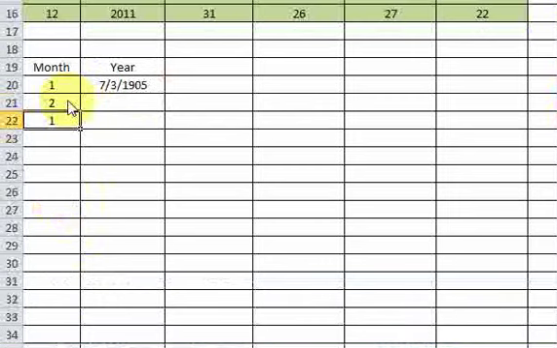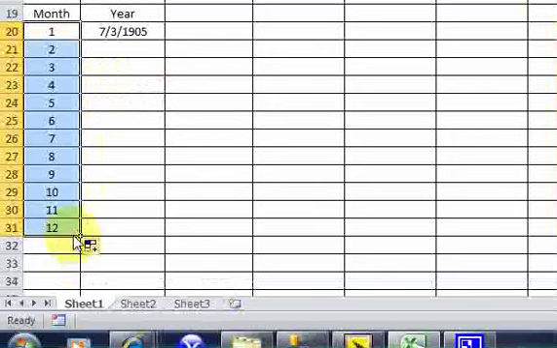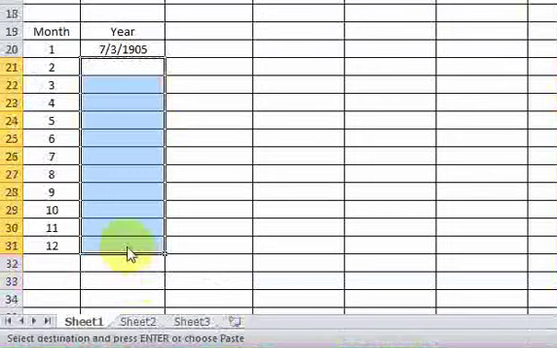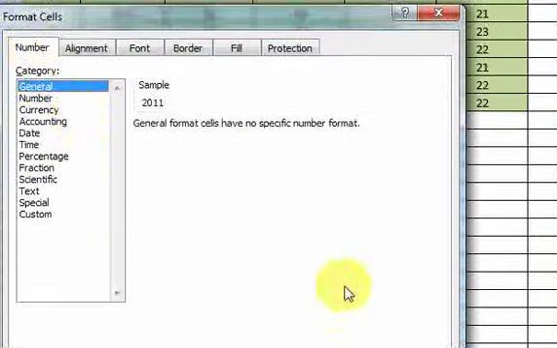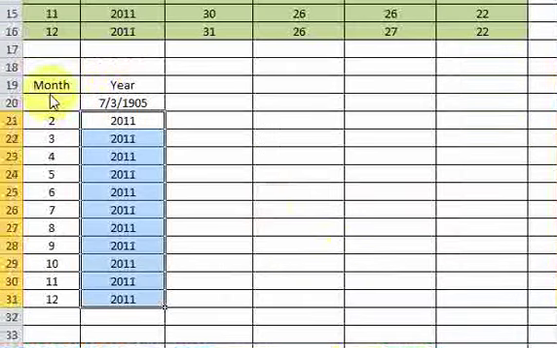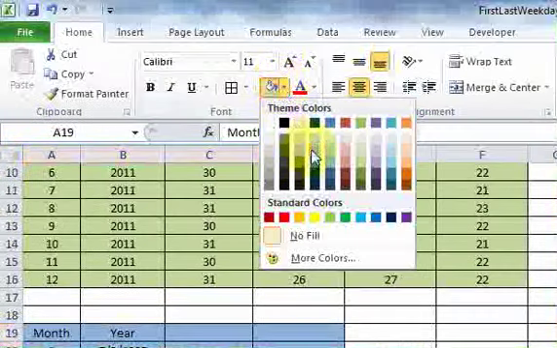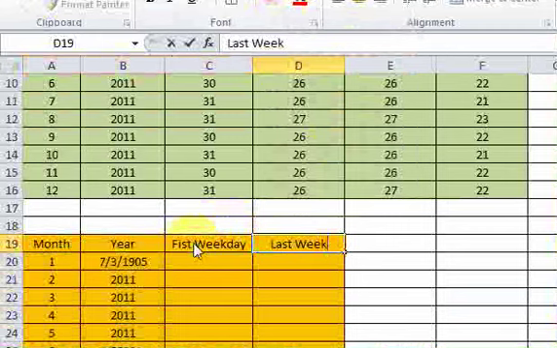Oops, copy that down. So I'm just going to set something up like this. I've got to format this like a number or general. So if I have some data like this, what we want to find out are these two columns.